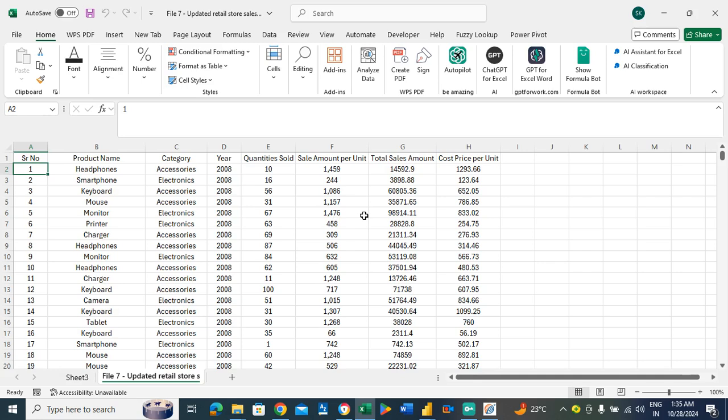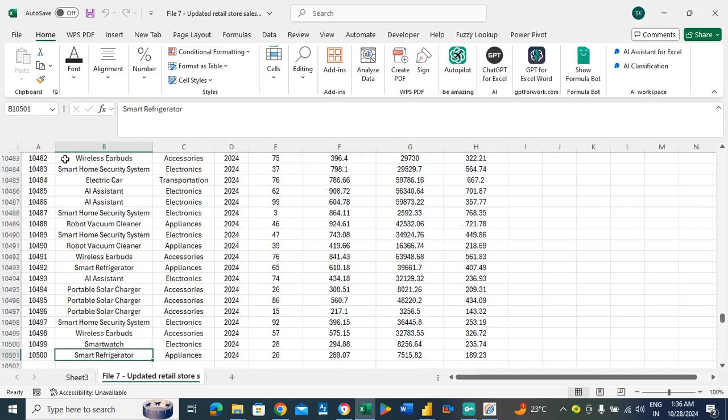Okay, so in today's video we are going to do a complete analysis of the data set that we have. We have the retail store sales data set that I created with the help of Copilot AI. I'll take you all the way to the bottom of the data set. Here we have data from 2008 till 2024, for 10,500 rows.